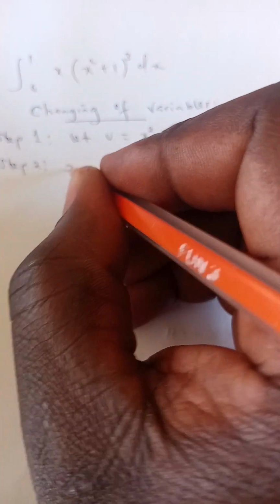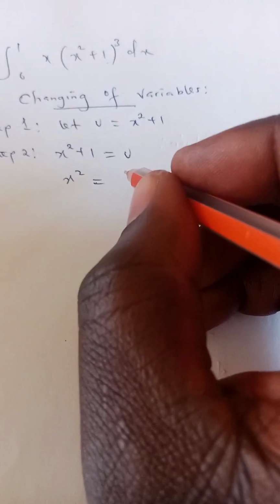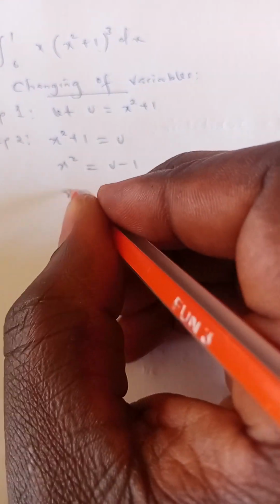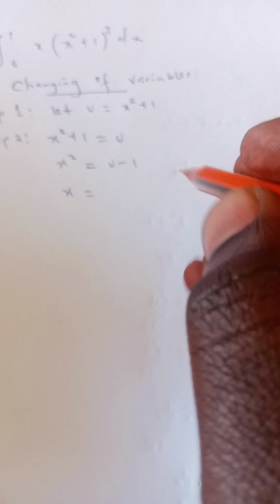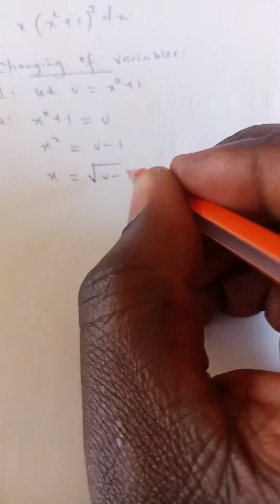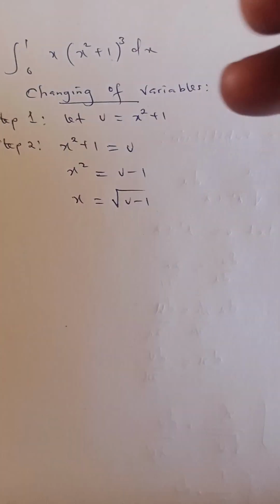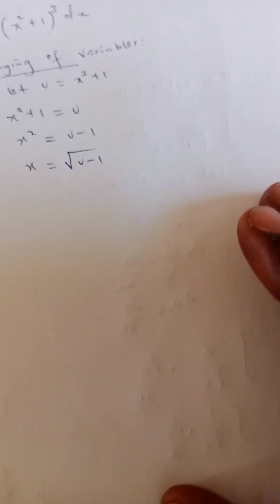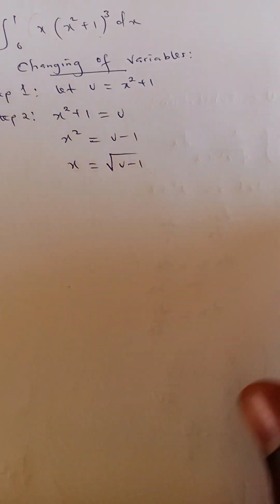So here we're going to say, equal to u, x is now going to be u minus 1, and when x squares on both sides, you're going to have this, right? So this x here has already been done, and this part here has already been done. So what's the next thing that we're going to do?